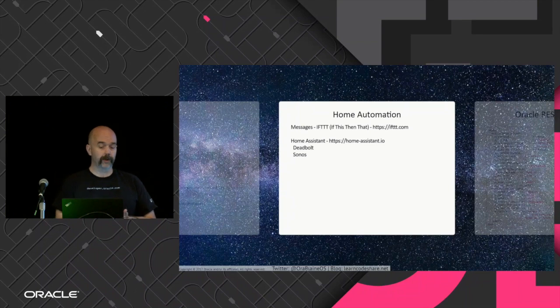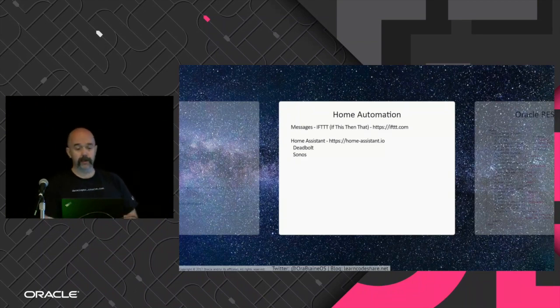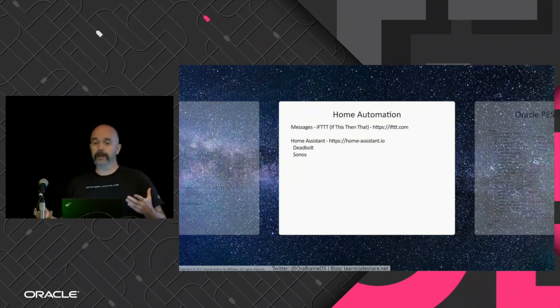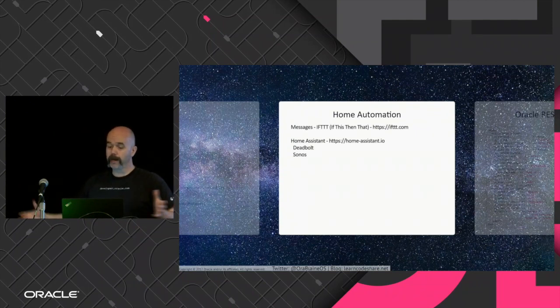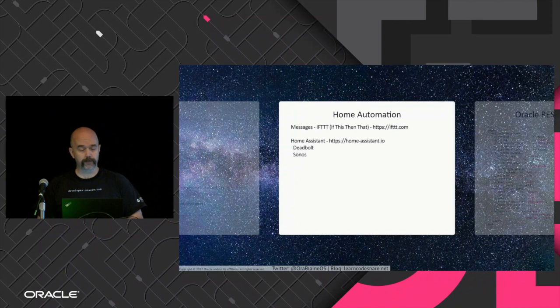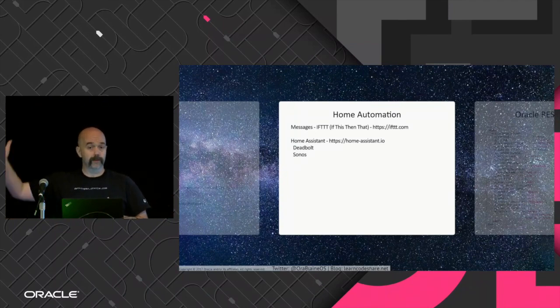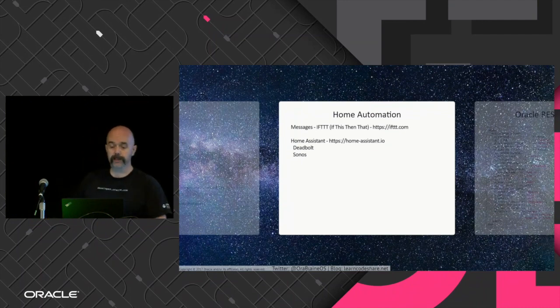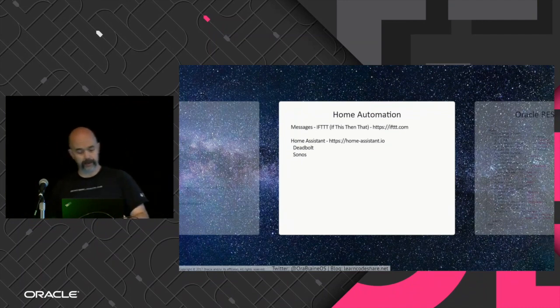I use a program called Home Assistant. You can find it at homeassistant.io. It's an open source home automation application. It's basically the brain of your house. It's written in Python. It's a pretty active project. Lots of good stuff there. And that's what I use to tell the deadbolt to turn on and off. And it has a text-to-speech function that I sent to the Sonos, so it makes things come out. That really annoys my wife sometimes when I'm in that kind of mood, because I can make it say anything I want to.